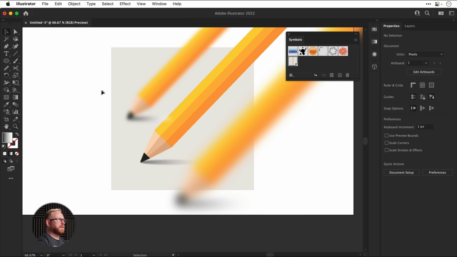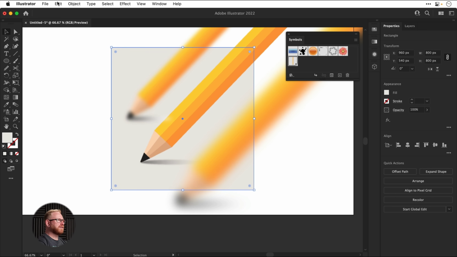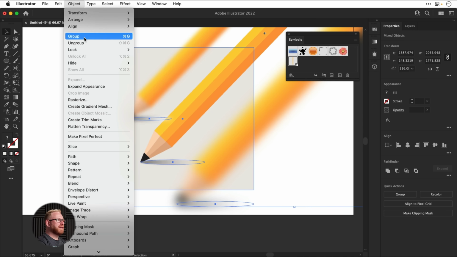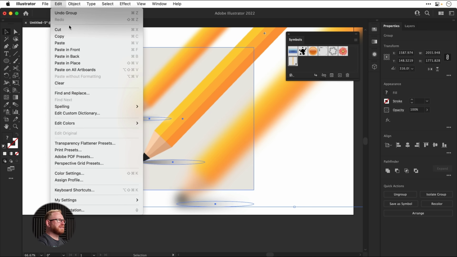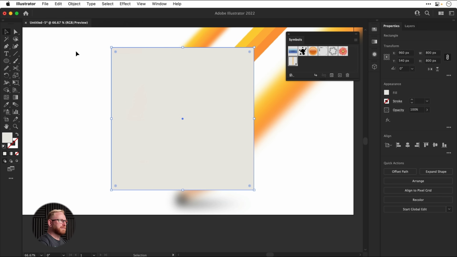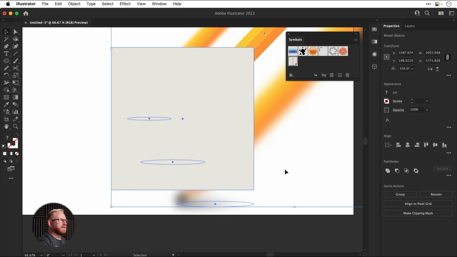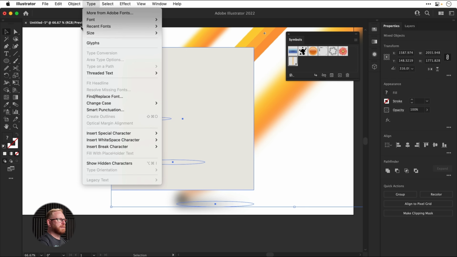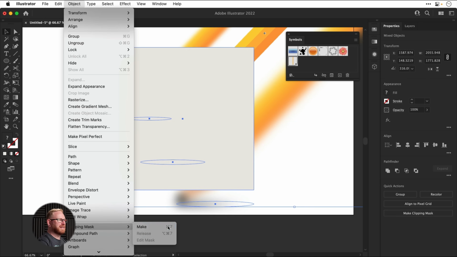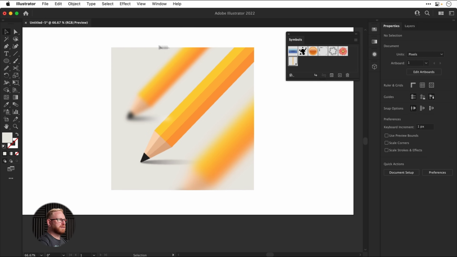Very good. Now what I'm going to do is select this rectangle and then copy this. I'm going to group absolutely everything. Make sure I paste the box that I just copied in front. And then if I drag over everything, I've now got the pencils and their background selected, and I've also got the box selected. I can go to Object, down to Clipping Mask and select Make. And you can see it crops it to that box.